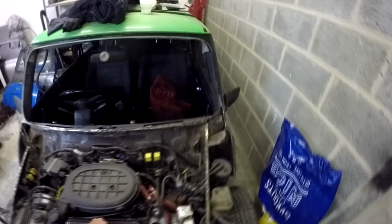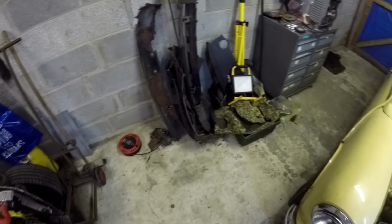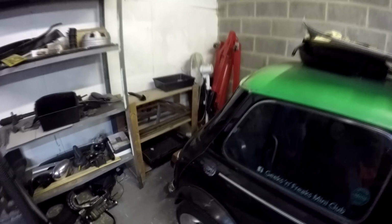This corner of the roof is worse. Yeah, not great really. Yes. So yeah, the wings were absolutely knackered. There's a bit of a hole going on there. Yeah, there's a few bits that need some work.